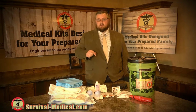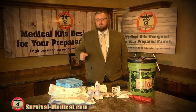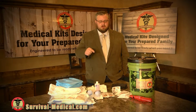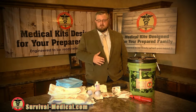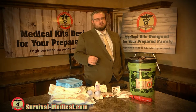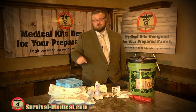Birth's something that we don't have to necessarily treat like a medical emergency, but with a few supplies, we can make it a lot more sanitary and comfortable process. So we're going to talk about some of those individual items that we have in our birth bucket to make that a more sanitary process. Now, a big thing when it comes to birth is going to be talking about fluid absorption. So we have got a few different products to address that.